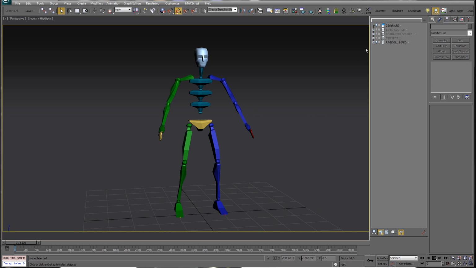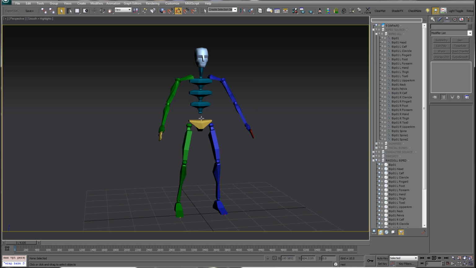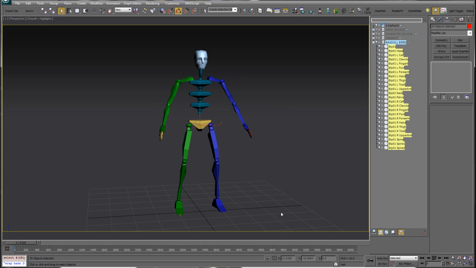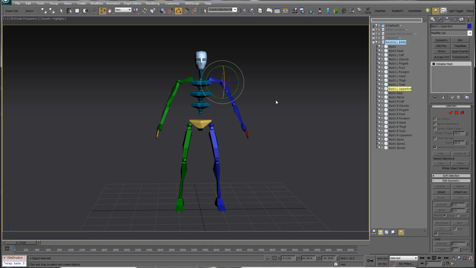Okay, at this point I have a duplicate biped skeleton that I've renamed all the parts to be identical to the original biped skeleton as I described a second ago. The next step is to grab all your new biped parts, and we need to temporarily unlink these from each other. So select everything and click on this button here, Unlink Selection. That way everything now rotates on its own. There's no type of hierarchy.